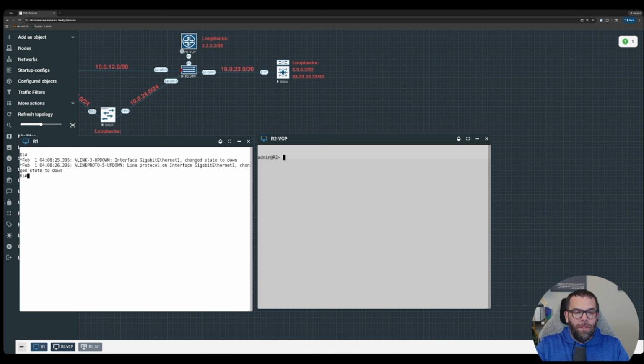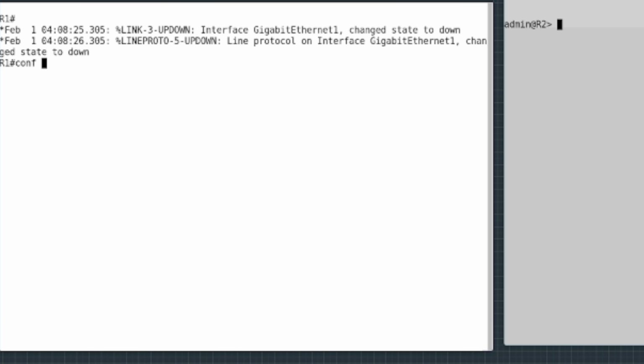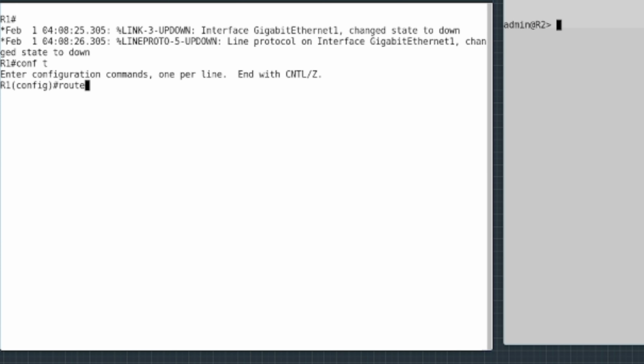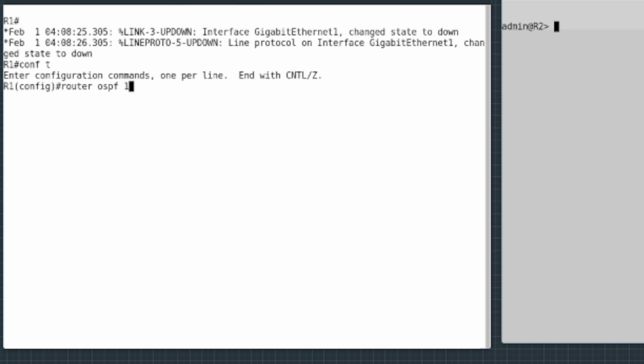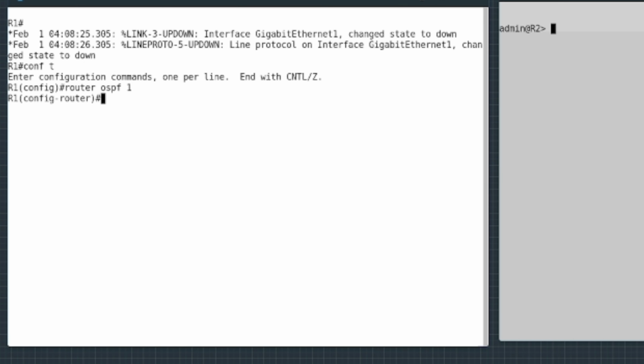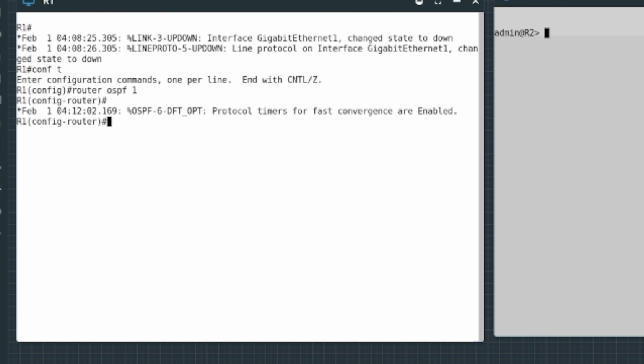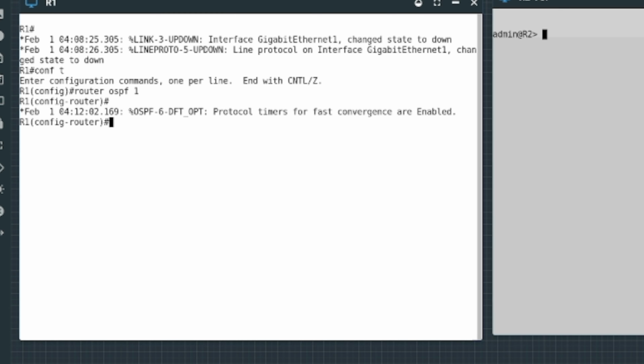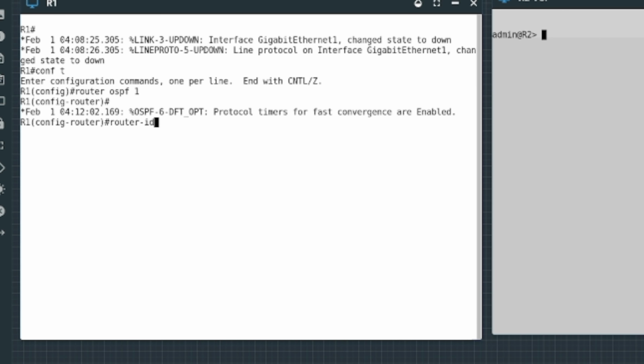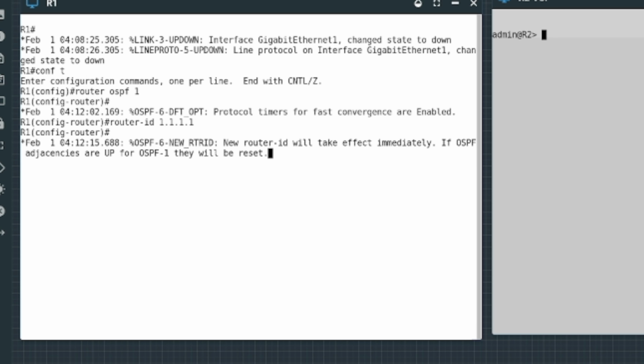All right, so we're going to enable OSPF. I'm going to go into global configuration mode, router ospf, process ID is 1, and how to enable IOS XE for OSPF, it's with the network command. But first, we need to add the router ID. Now this will get chosen automatically, but I like to hard set this to whatever loopback 0 is, because you pretty much know what router it is by that IP address, and you don't leave it to OSPF to pick.